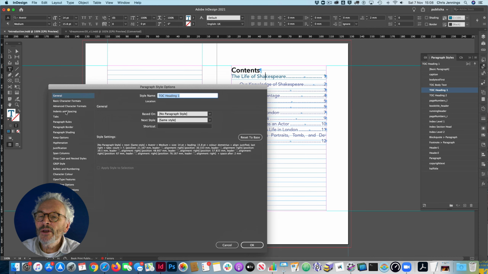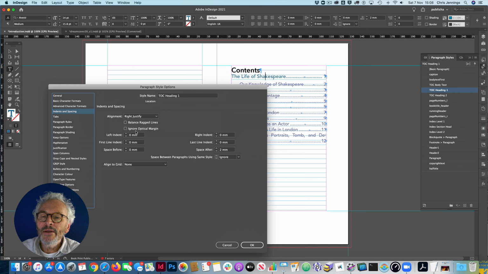First thing I'm going to point out is that by default with this template, we're getting numbers at the end of the line, separated with these dots, which I'll come on to in a minute, but this is using right justify. So it's justifying it, but aligning it to the right, so it stretches everything out to go across the text box.